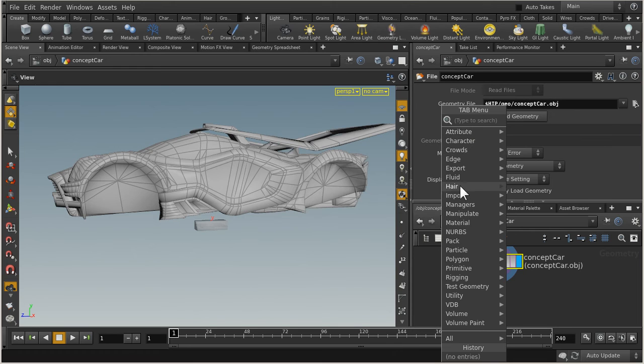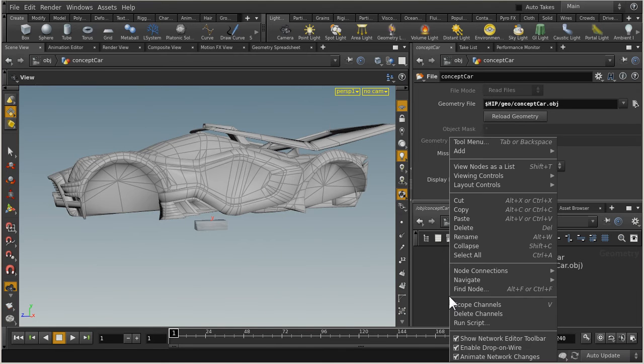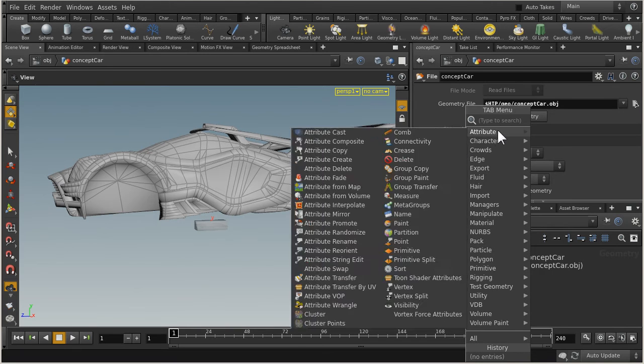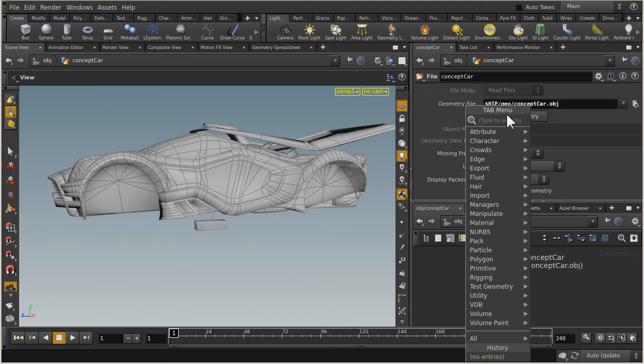Like I said, everything that you're going to do to manipulate geometry, to set up your rigid bodies, to set up fluids, for texturing, for animation, almost any of those tools that you're going to use are going to be located here inside of this tool menu. Do notice that when we right-clicked here inside of the network view, we came over to the tool menu, but it's also labeled as the tab menu.